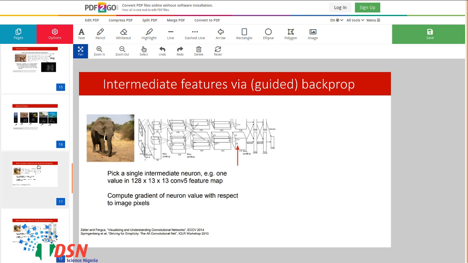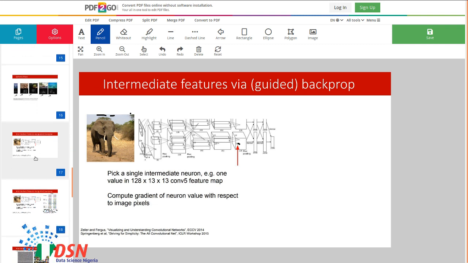The next method for visualizing the intermediate features is the so-called guided backprop. So we pick a single neuron in here, and then we compute the gradient of this neuron with respect to the image pixels. So we have different pixels, we calculate the gradient of this neuron with respect to these image pixels, okay.